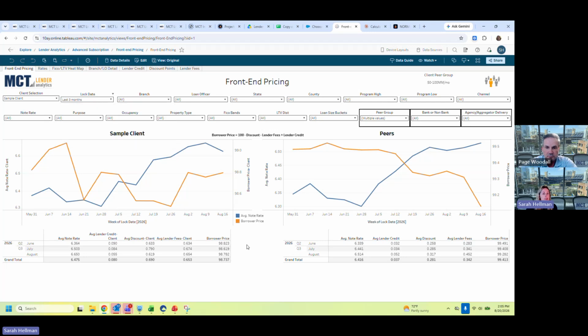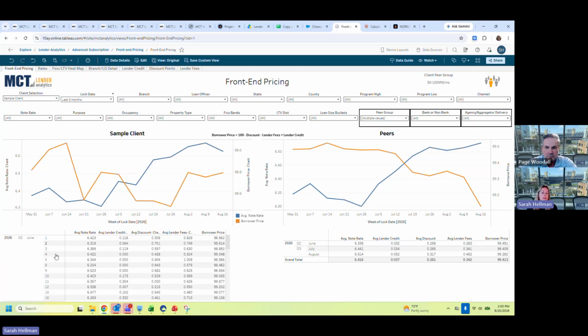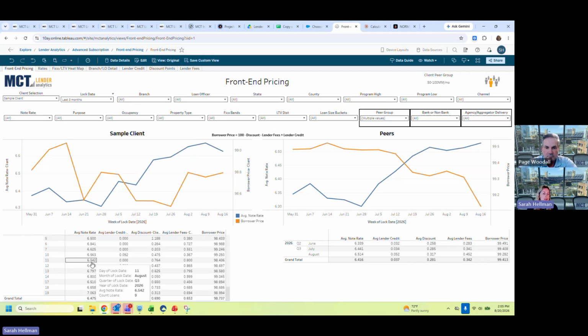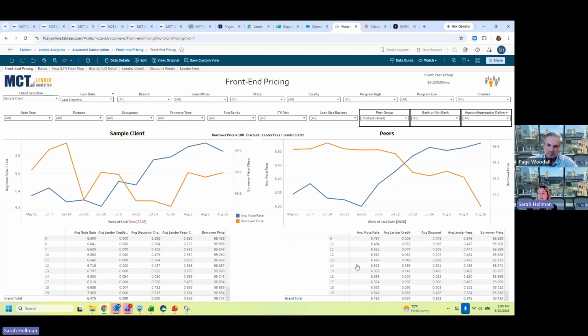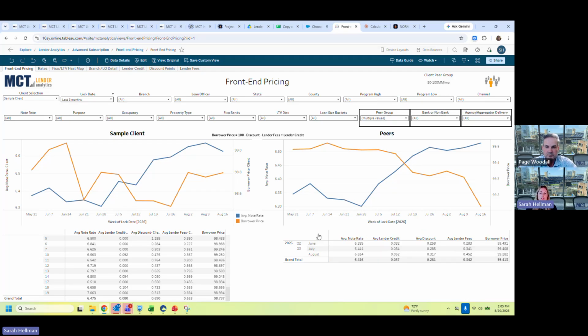there's a lot of spots in this site where you'll notice when you hover over, you'll see these little minus and plus signs pop up in the header that you can use to control the granularity. I can click that plus sign and it'll expand it out. You can view it by individual date. That's available both on your data and the peer side of the data. And of course, if you click the minus sign, it'll contract it back to month or quarter or however you want to view it.